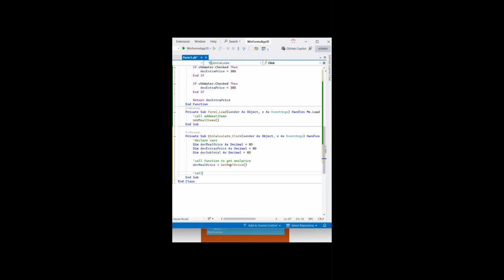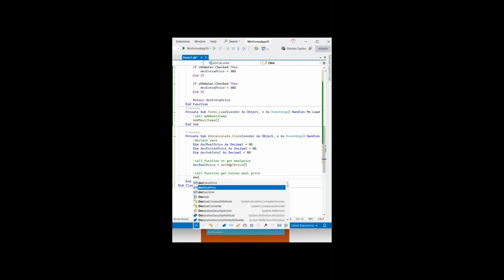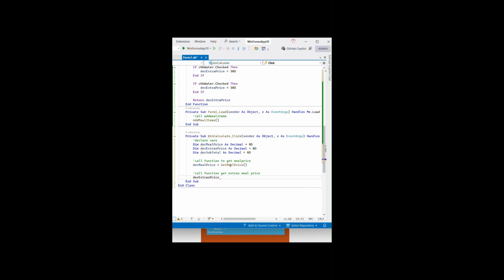So we're going to do it again. We call the function, this time get extra price, and indicate the extra price.